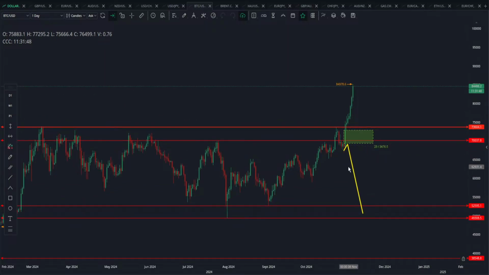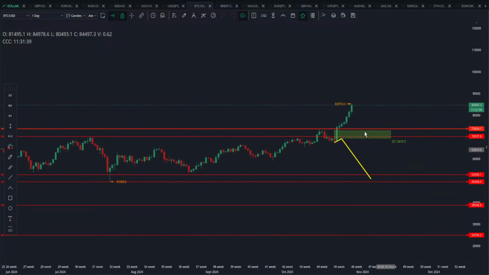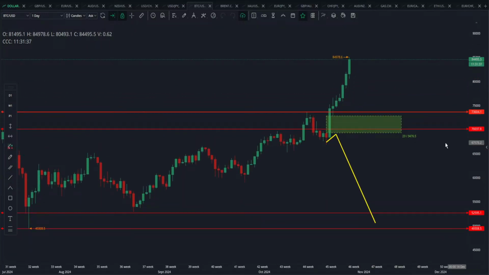Now the problem is that when the price is going like this, I'm not able to frame any trade. So I cannot say anything about this. I'm sorry, because there is no high which is higher than this, so I'm not able to frame it. Although if the price comes back to this area, I would love to see this acting as a support for the price.